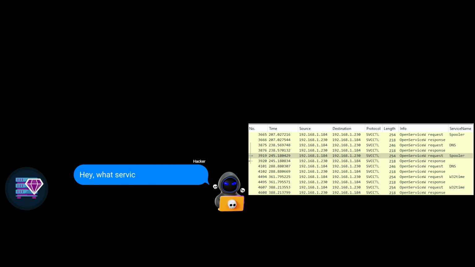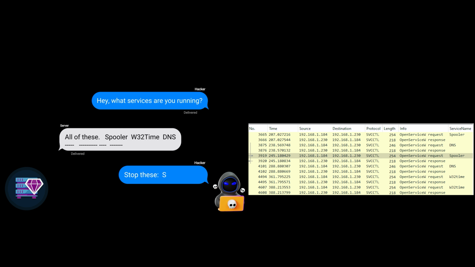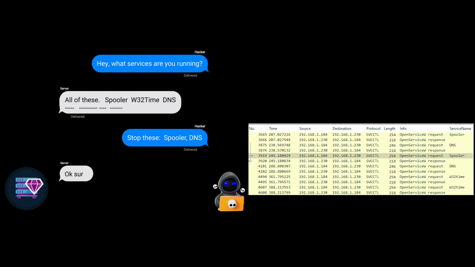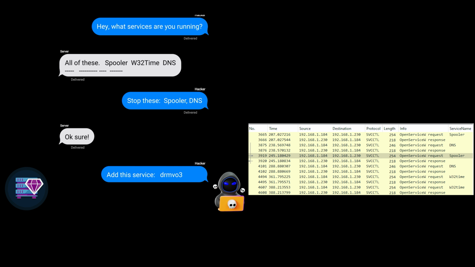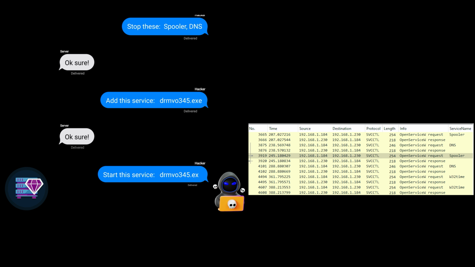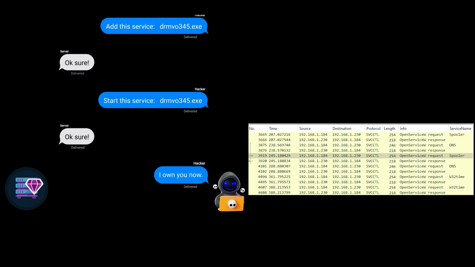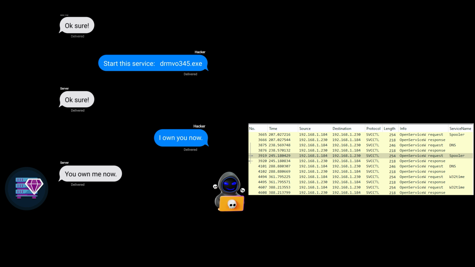Other hacking activity that we can find in packet captures are attacks on Active Directory or manipulation of services. Attacks using built-in tools like Service Controller used over the network can be seen on a packet capture. Again, let's think about it. Does a normal user manipulate services on other PCs or servers? Here we are looking for service controller activity and especially interaction with services with non-standard names.